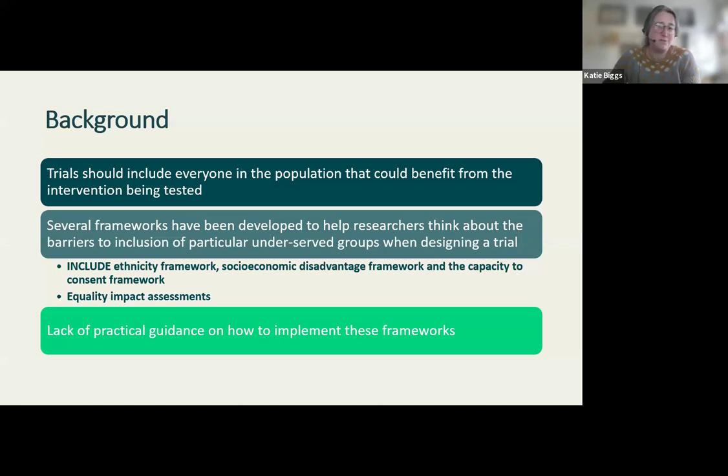Just as a bit of background, I'm not sure how much everybody knows, but the NIHR Include project was initiated in 2017 to look at underrepresentation in clinical trials. It identified a range of underserved groups which can vary across the types of study, disease or condition being studied, and it's prompted funders and trialists to make efforts to improve the recruitment and retention of underserved groups by thinking about the way trials are designed.